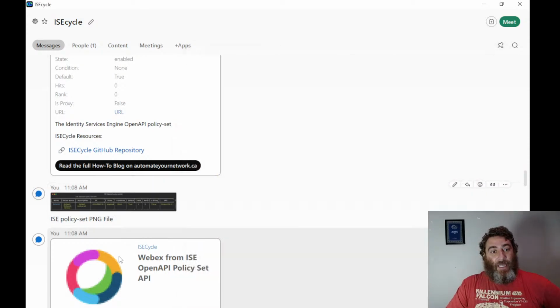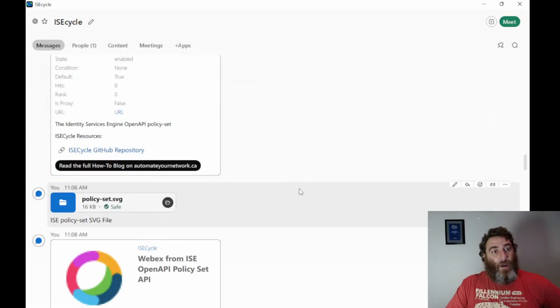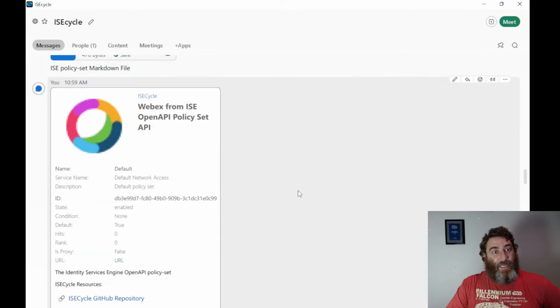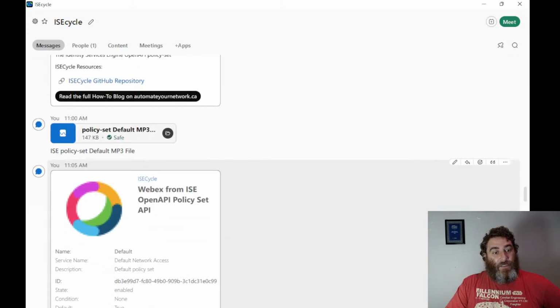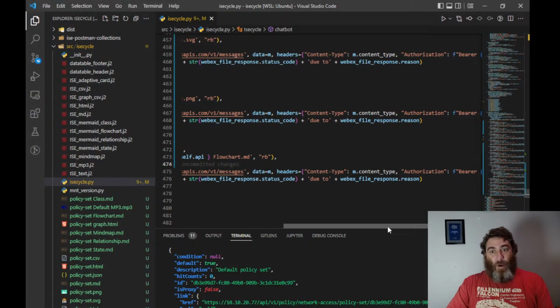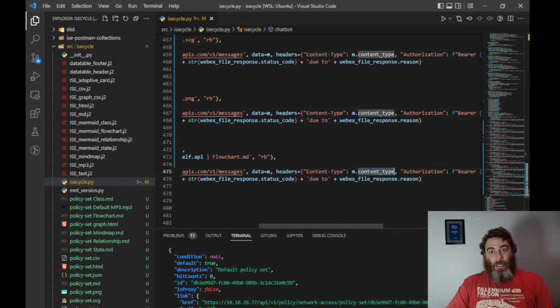It's a couple less steps and it puts the image right into the chat room. Now when I originally did this with XLS files, that's what I was expecting. So what I need to do is some homework on these different file types, the encoding. So in my post, I'm saying the content type is m.content type.